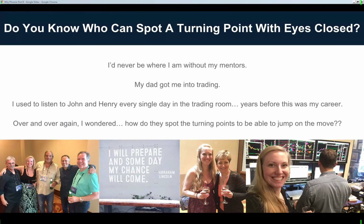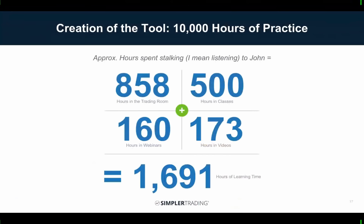But the moral of the story is that I have watched John, Carolyn, Henry, Raghee, Neil for thousands of hours, okay? And I tried to quantify the amount of time that I have spent watching John. I don't know if y'all feel the same as me, but how maddening is it when he just picks a stock and it goes straight to the moon and you sit there and wonder, how did he do that? Has that ever happened to you? Of course I listened to Darrell. That was how it all began, Jeannie.